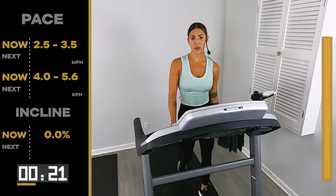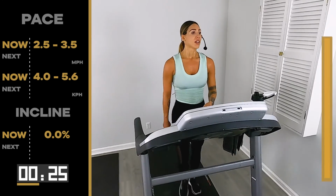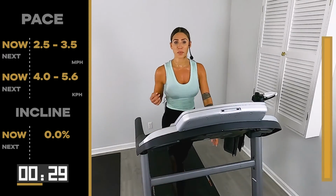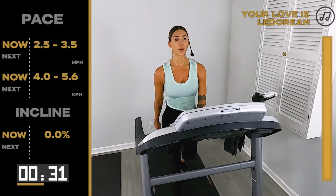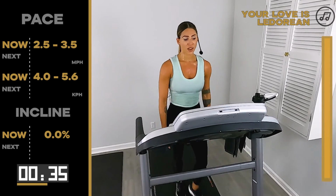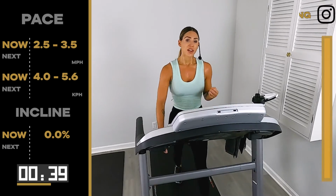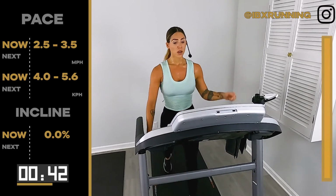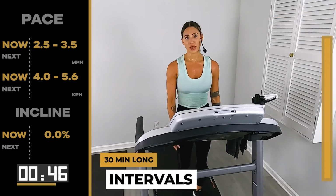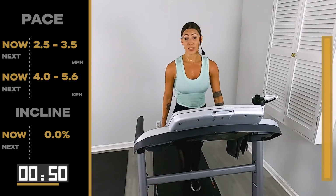It's a long chunk of time, you know? Usually we go for minutes at a time, 90 seconds at a time, 2 minutes, but we don't really go past that 2.5 minute mark. So once we go past there, whew, our body starts to change and it just needs to move a little bit differently, right? We have to learn how to dial back our pace, how to control our breathing. But once you got that, those longer runs, they feel a little bit easier, I promise you. The only way to get good at them is to practice, okay?